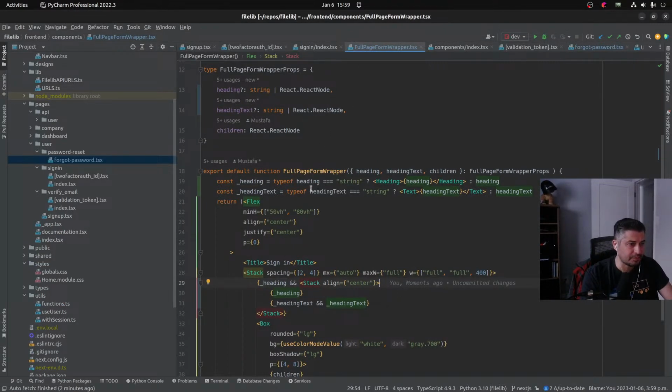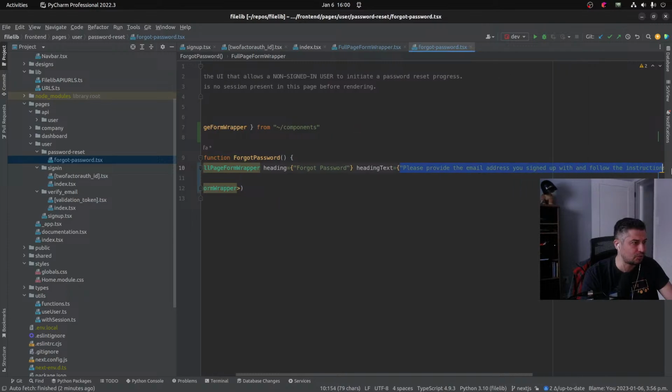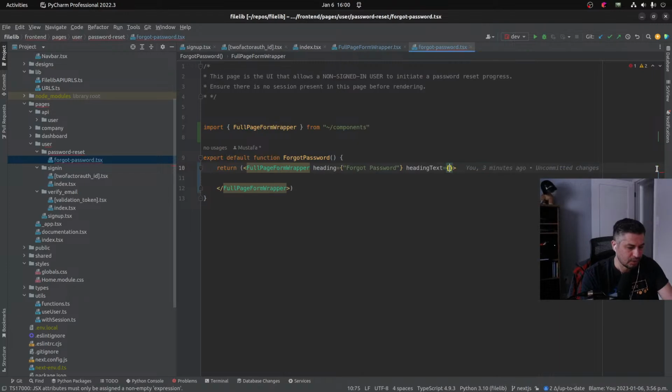Now, I should be able to pass that as a component. So here, I'll just say, for example, I'm going to leave this, but I want it to be two texts instead of one. You know what I'm saying? So it's going to be like this.